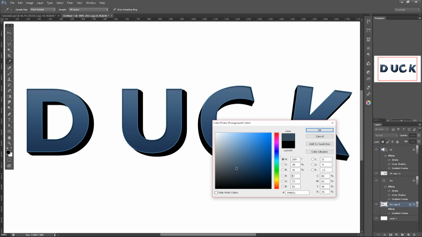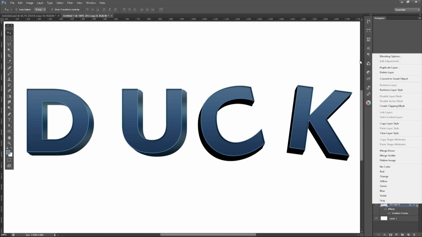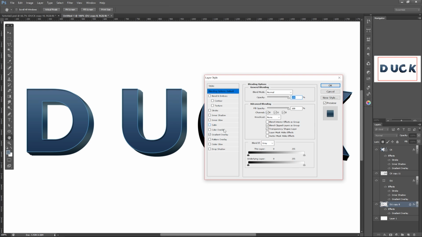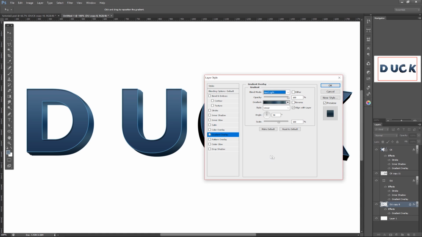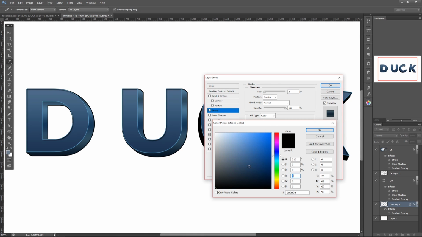Then for blending, I want to choose a mid-gray color and hit Alt Backspace to use my foreground color. And as you can see, it only filled in the lettering, which will now allow me to go back and change my blending. We're going to repeat what we did for the main lettering to create the background with the middle. First click Stroke, but instead of a lighter color, we want dark this time.